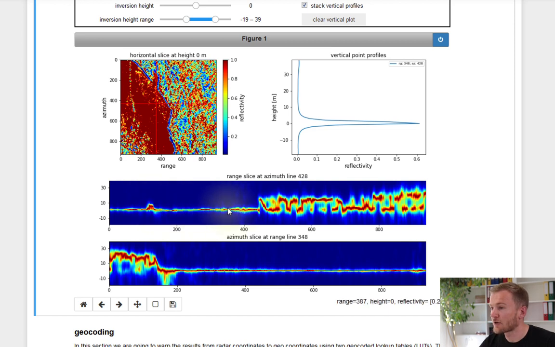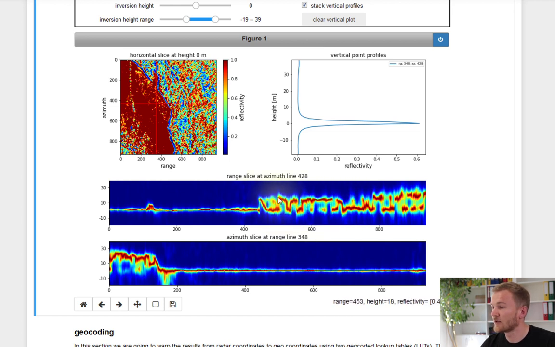And then we go further and have again the pasture, not much height variation. We don't see anything in the vertical profile or in the range slice here. But then just at about the middle of this line, the forest starts, and now we see something going on. So we have the reflectivity in this tomography result, in this vertical profile, going from the very top of the tree down to the ground. And you see that varies quite a bit.